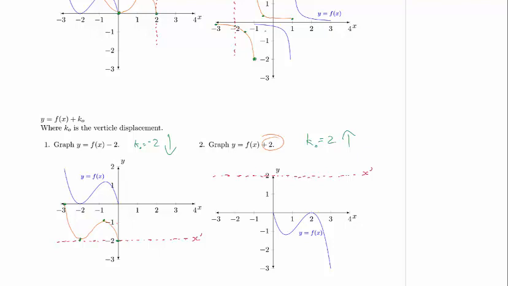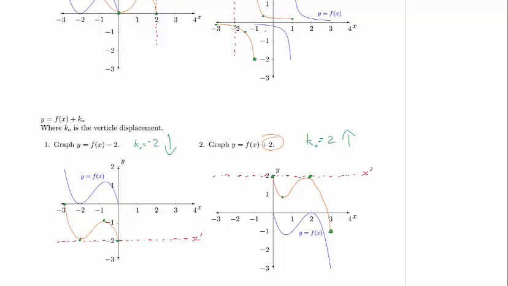Alright, and then we just pick our key points. This one looks kind of nice there, so we're going to put the new one there. This one's good here, so we'll pick this one up, and again we're just pushing each point up 2 units. So we look at this one, and we'll put that one right on the new axis, and then we look at this guy. This is going 2 units up, so we go 1, 2, and it goes right there. Okay, let's go ahead and connect the dots here. And there we are. That's it. Our shifted function. Every point should be shifted 2 units up in that one.